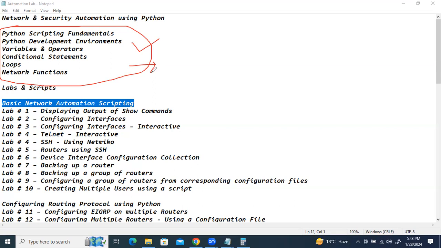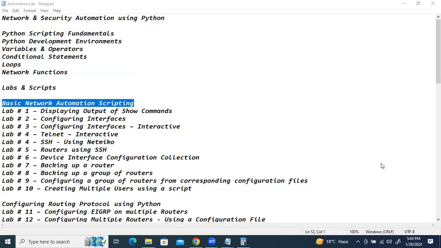Only the command format. You need to learn the syntax for Juniper, how to enable OSPF on a Juniper device, right? You don't need to learn OSPF again. Only the syntax. Got it? Yes, sir. Okay.